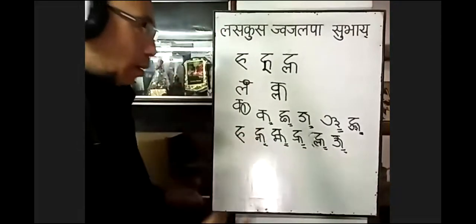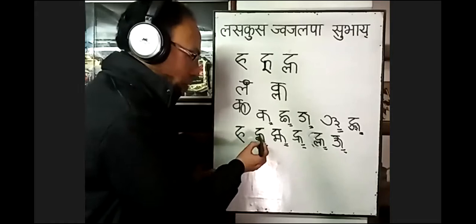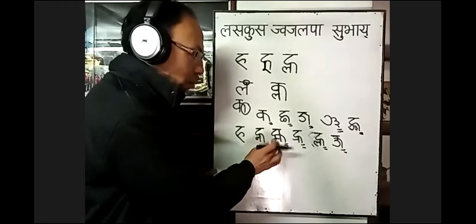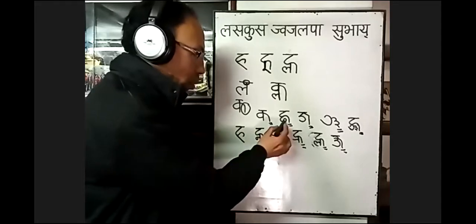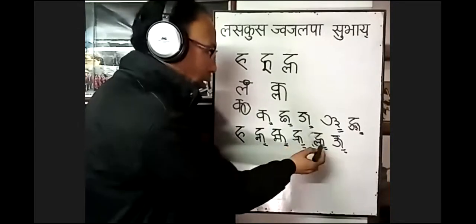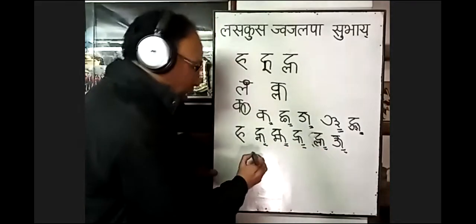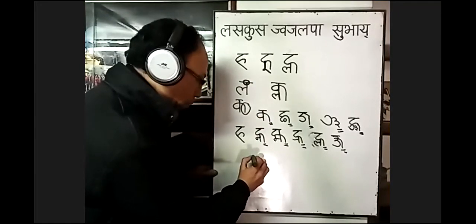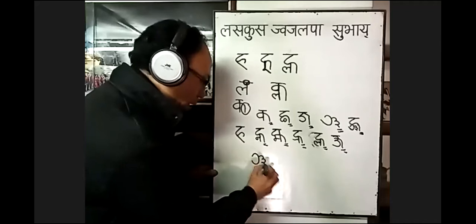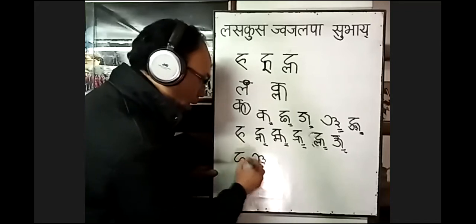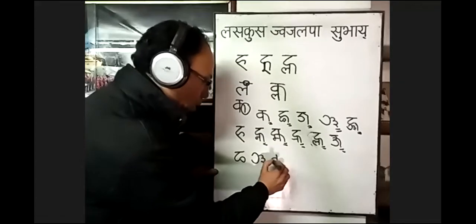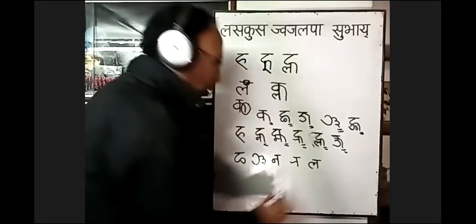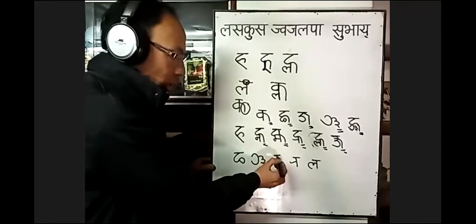So if you see here, while you write in a single letter, all these letters, except ma, these letters are na, nga, nya, ra, la. So all these letters are single line touching at the mo. Okay, nya is also the same, nga is also the same. So na, and ra, and la. Okay, so these are the single line touching letters.